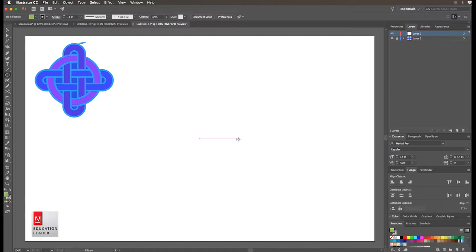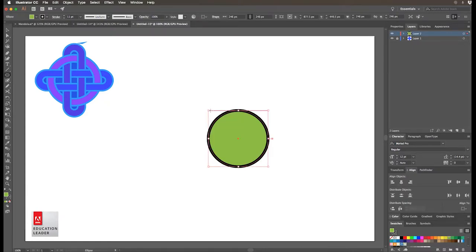Now there's your thing, hold down the option key, which will draw from the center, and the shift key, which will make it a perfect circle. So we'll just draw a circle, say about that big, there you go. We probably just want to make the inside of that transparent for now. Okay, now the next thing we want to do is change to the rounded rectangle tool. We'll just deselect that shape by clicking away from it.